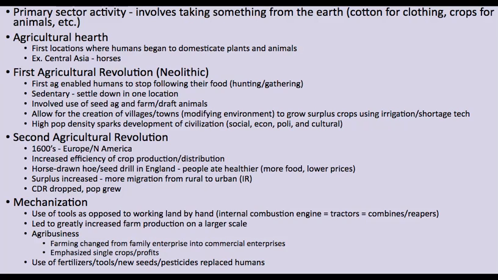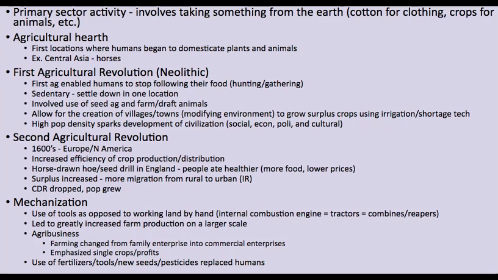It makes working on a farm easier. You don't have to have as many people, and you're still getting as much food as you had before, actually even more so. And it leads to, of course, our industrial revolution. It all kind of falls on top of each other. So you have these first original tools in agriculture, and then that leads to the mechanization of manufacturing, and so forth. All of these revolutions lead to the migration of people from rural into urban space. And CDR is going to drop off right around the second agricultural revolution.